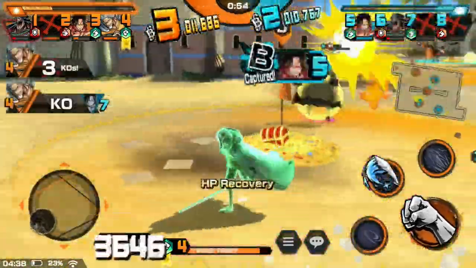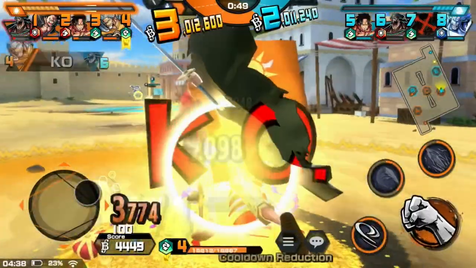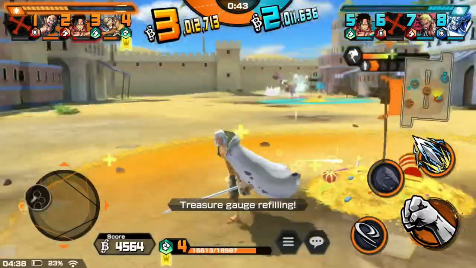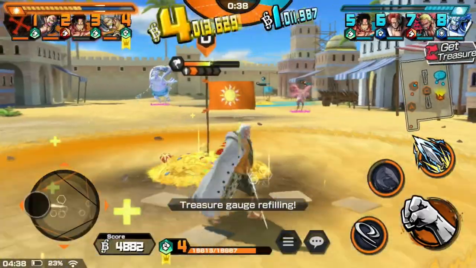Did I kill that Blackbeard? No, not yet. Where is he? Okay, there he is. Okay, I missed that. Nice! We killed that Blackbeard. How many kills already? Can I get 14 kills? I don't think so. He was using like level 100 Rayleigh, right?